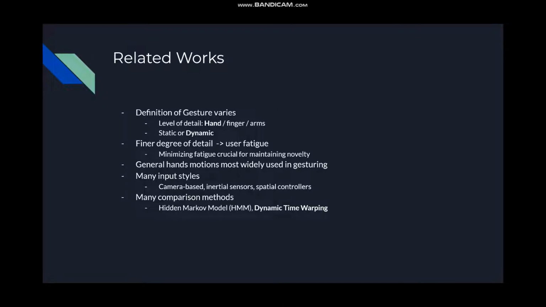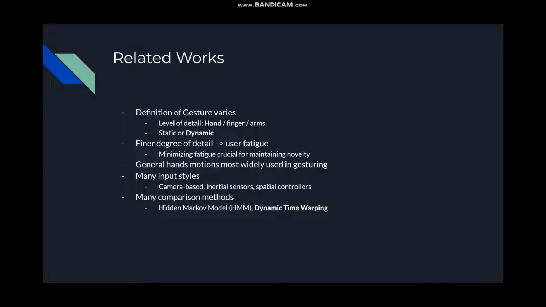In the related works, there were also 2 different criteria or categories that were found in defining what a gesture is. So first there was the level of detail, which could have been boiled down to maintaining the hand position and orientation. The fingers, the arms, or even larger body parts came up a couple times. And in addition to that, there was static or dynamic. So, a static gesture would be like holding a peace sign or pointing without moving your hand. Dynamic, on the other hand, requires there to be some form of motion. So, like waving your hand back and forth to say hello, that would be a dynamic gesture.